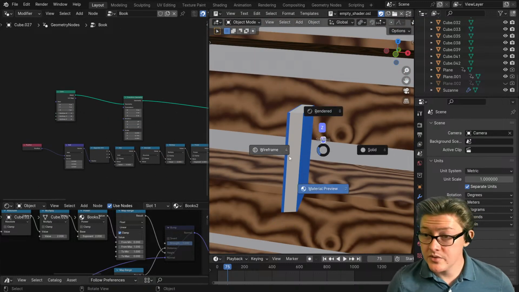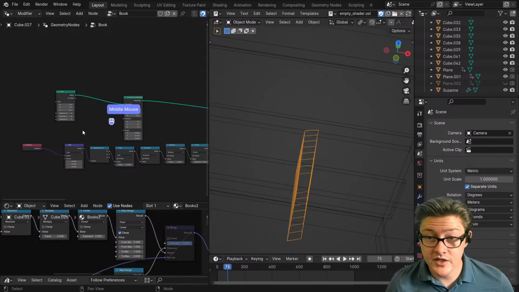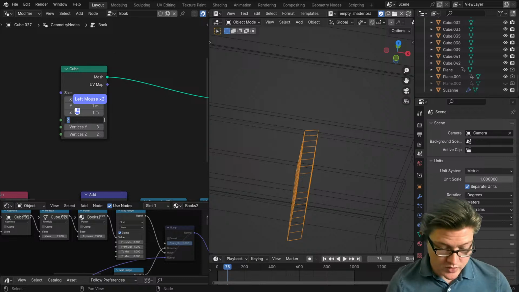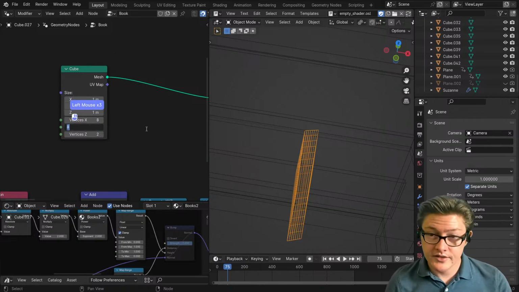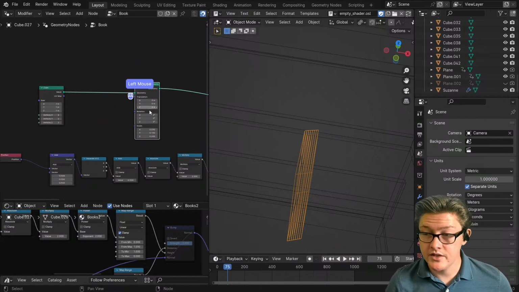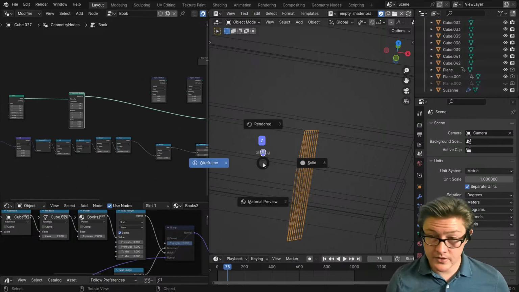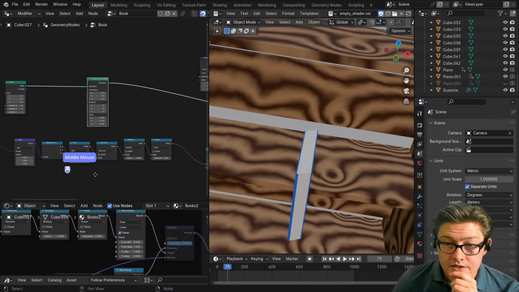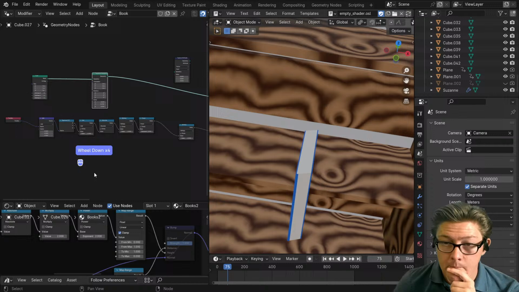So let me switch to wireframe mode. Yeah, that's all along the wrong way anyway. So let's turn up the X, is what we want. Yes, because we're moving it along the Y, but the data needs to be along the X. Okay, let's go back to material preview, and let's see what is happening here.